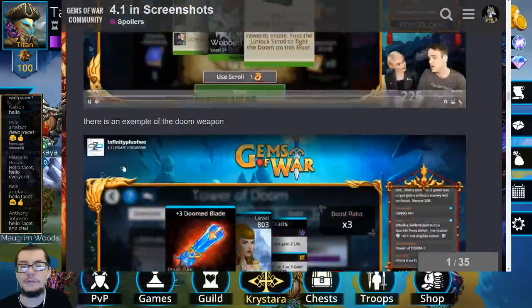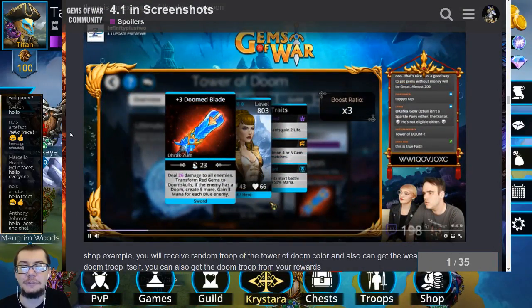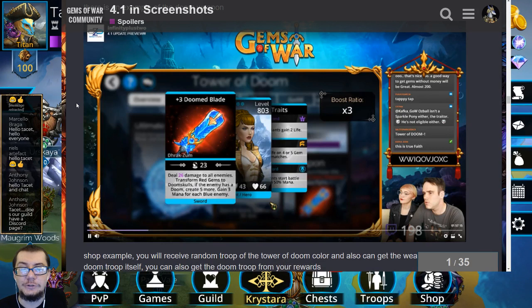I didn't end up showing the other thing. I'm pretty sure it's a little bit further down. Here's this one, the Doomed Weapons. Do keep in mind they will be rebalancing every single one of these Doomed Weapons, so what you see here might not necessarily be what they're actually going to be adding, but it deals a bunch of damage to all enemies, which is already pretty good, just like Dawnbringer. Transforms red gems to Doom Skulls, which is pretty powerful.